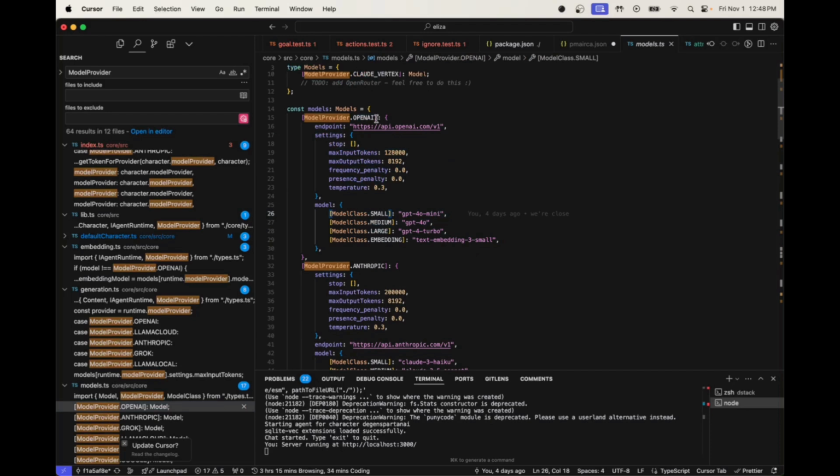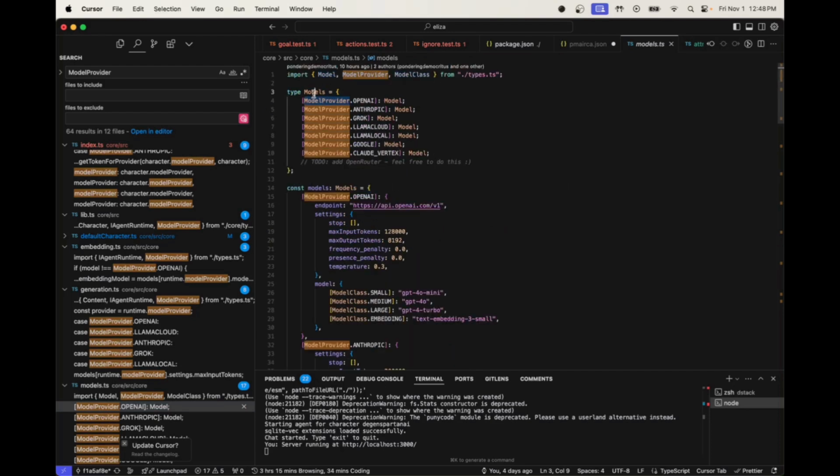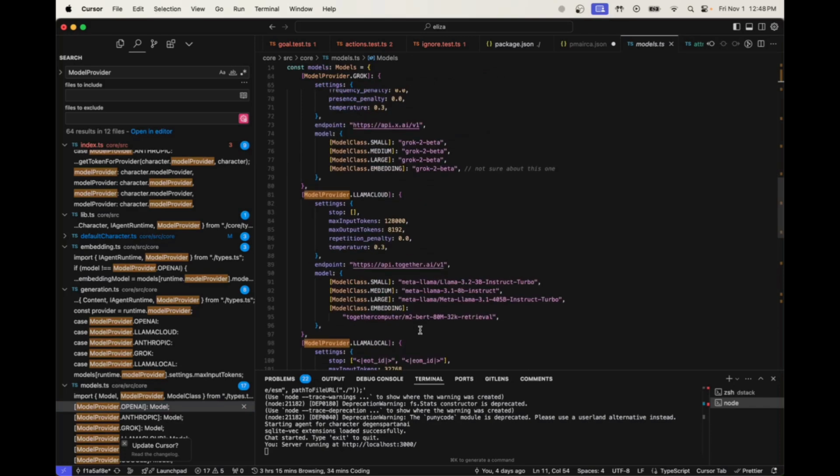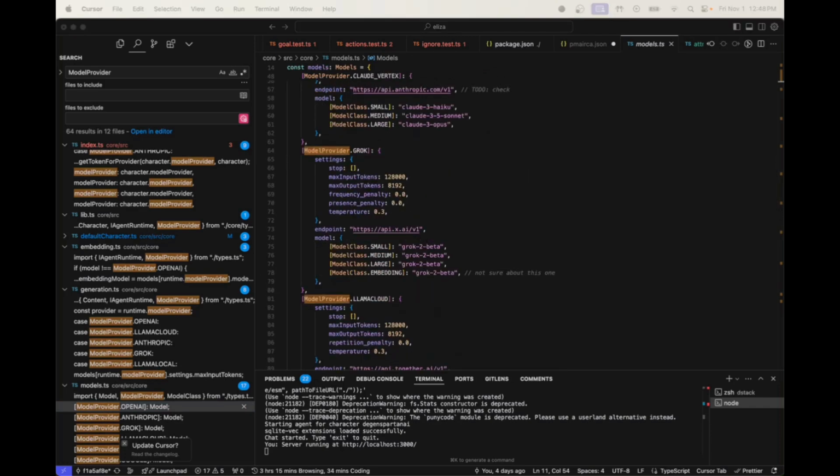But that's the main change. This was the ugliest part of our code, that we had all these model calls everywhere. So now it's all unified into models.ts. If you want to add a new model, you could add OpenRouter, for example. It's a very popular option. You would add it here and you just add another entry in models. I love the class. Nice.